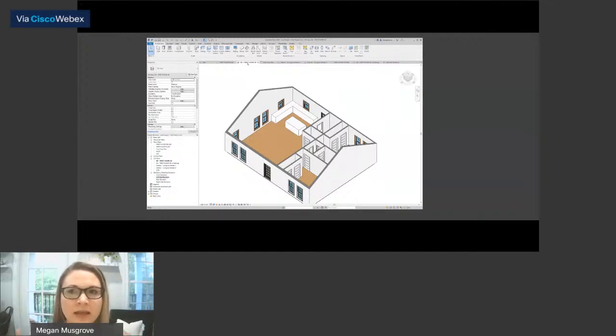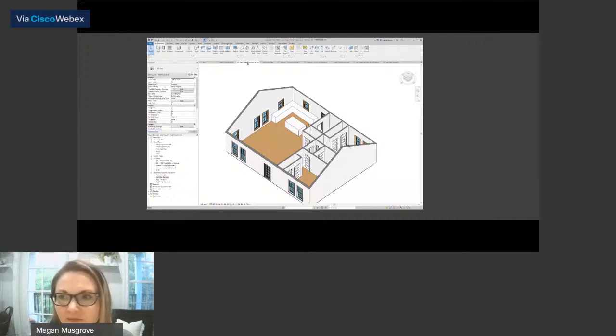So if you were, say, hand drafting or working in old school AutoCAD, and you had these different views, and if you added or removed something in different views, you'd have to go and handle it in every single view, and it creates a lot of room for errors. This being a parametric program, that's what BIM, building information modeling, is. It's all wrapped up in this lovely package where everything's connected together.